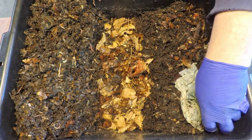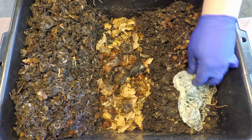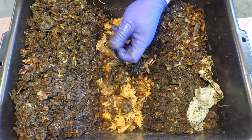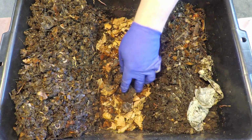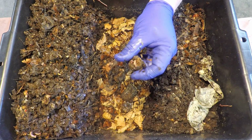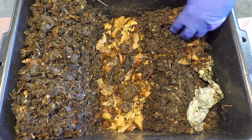Alright, so the same as we did before, we're going to take these leftovers that we encountered along the way and drop them down in. I thought there would have been some pumpkin stem in here too, like we saw in the other system. We saw 2 pretty good sized pieces in the other system. That's what I think we have right here. I just didn't draw much attention to it when I bumped into it earlier. And here and there I'm finding little pieces of corn cob too. The other system had a pretty good size intact piece of corn cob. This one just has smaller size fragments.